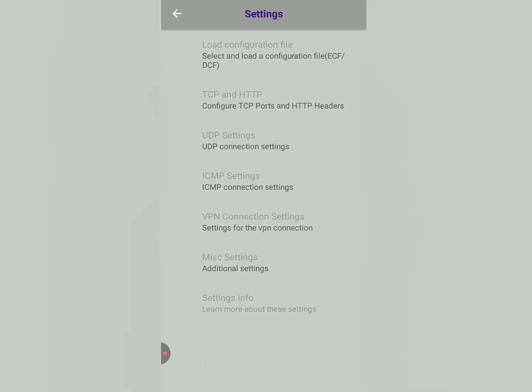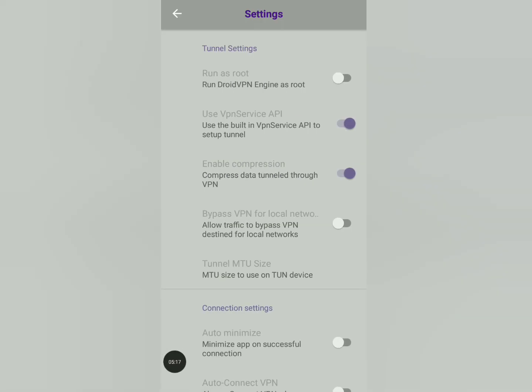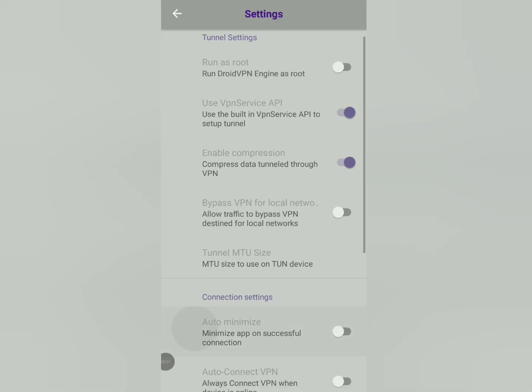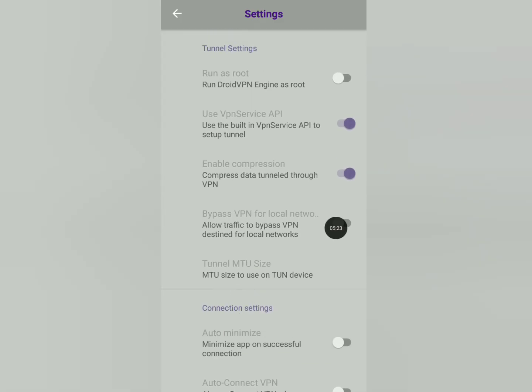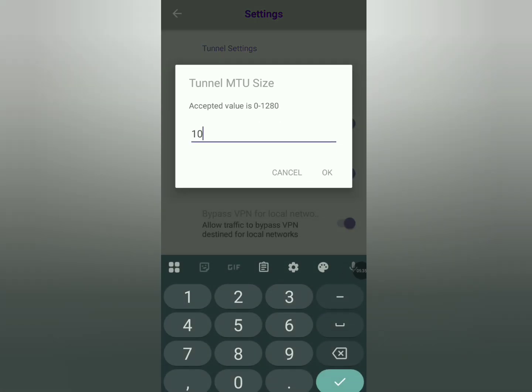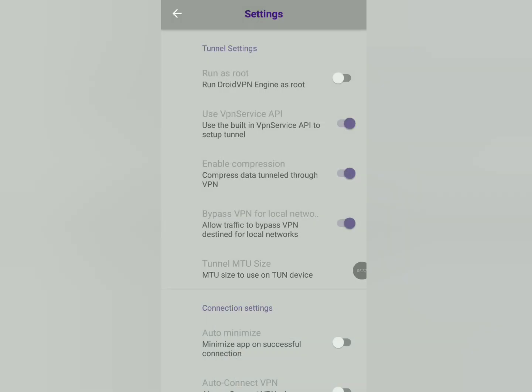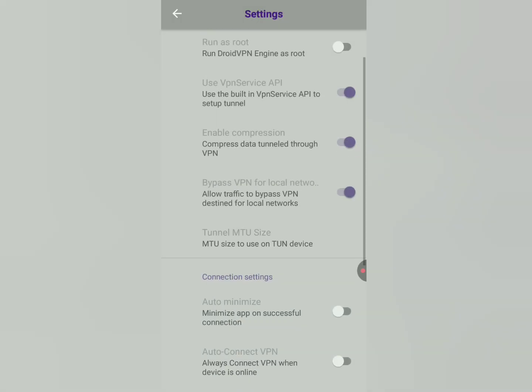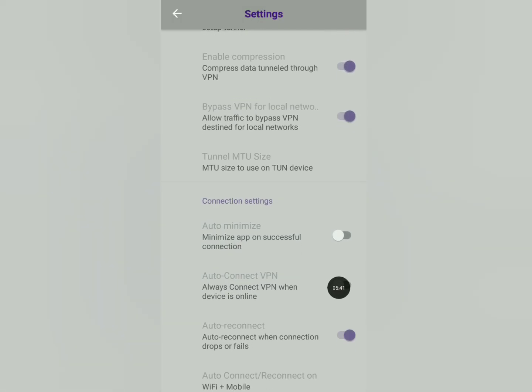You're going to come where you have VPN connection settings, and we're going to enable this one, and then enable that one, and then come where you have turn on MTU size port 1024. Enable that one.